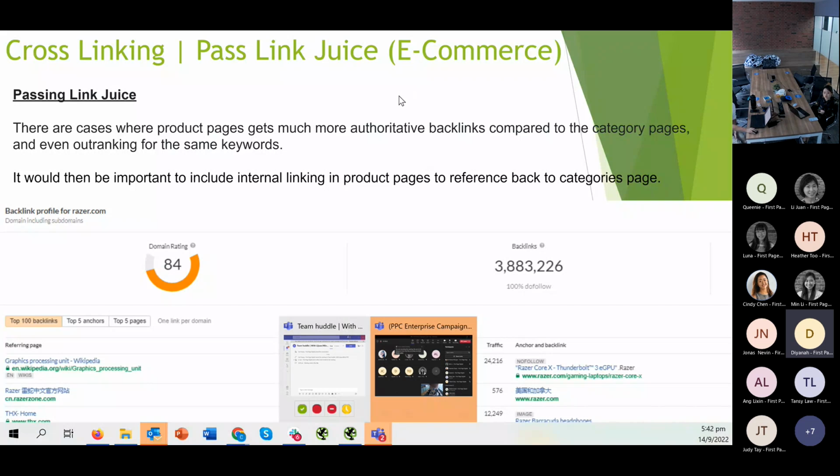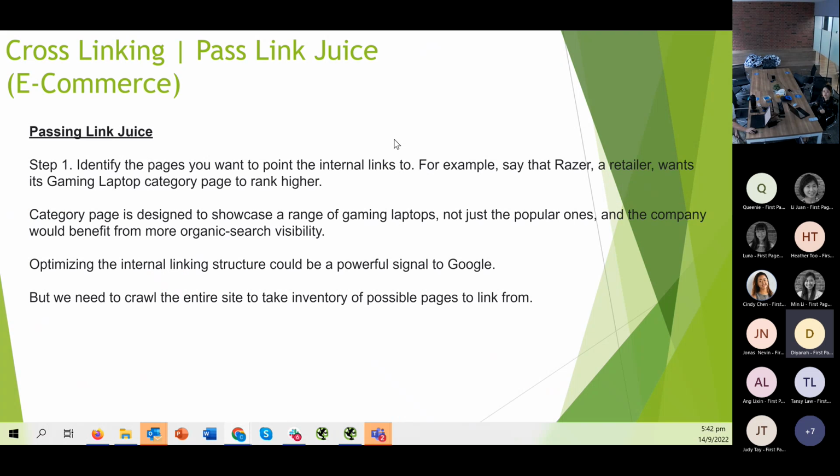So then I think you will find that in the Google search result page, for example, if I Google for, say, a gaming chair, my product listing page ranks higher than my category pages. In that case, ideally our dedicated targeted landing page would be a category page. Then how do you find ways to let Google rank the category page instead of the product page? This is a way to attribute the link juice back to the category page instead.